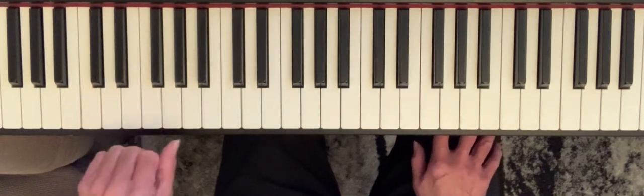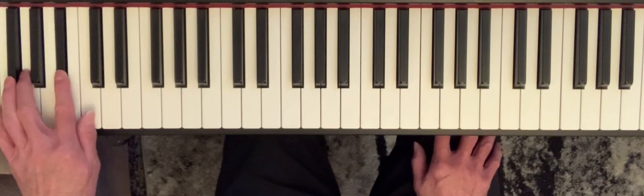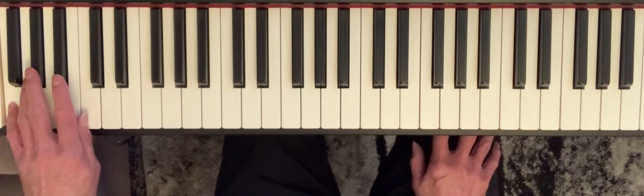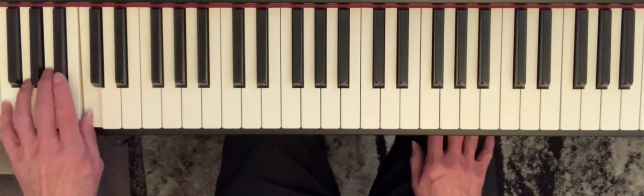Another one that you can play is just going root, seventh, fifth, chromatic passing note, taking it down to the root of F. Or you could just simply walk down the notes from a B flat major scale, just going.